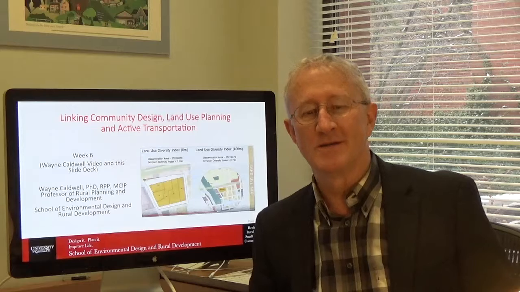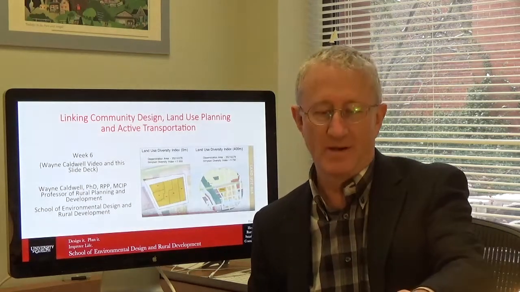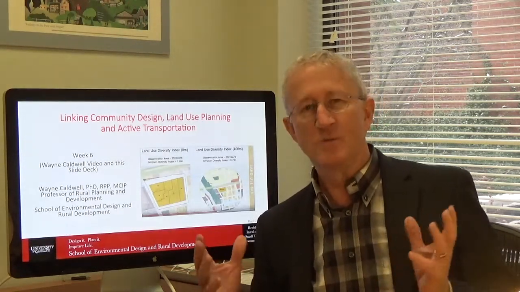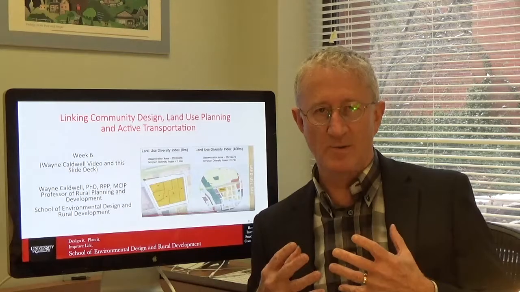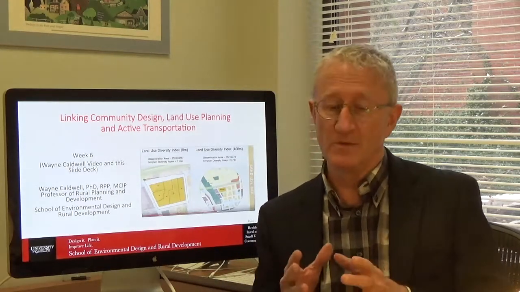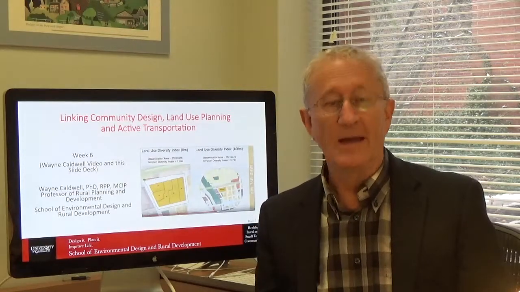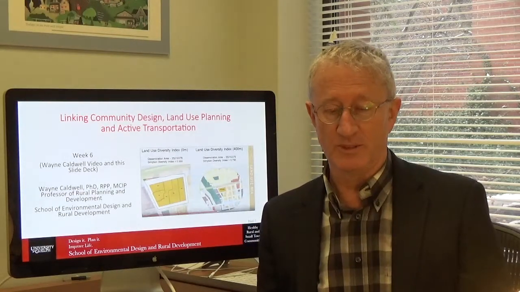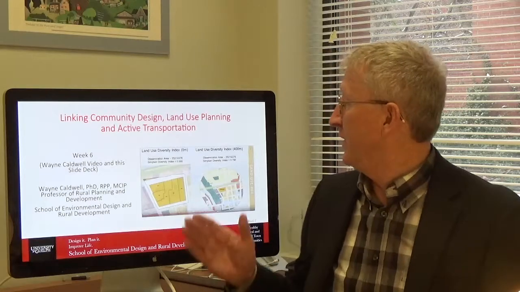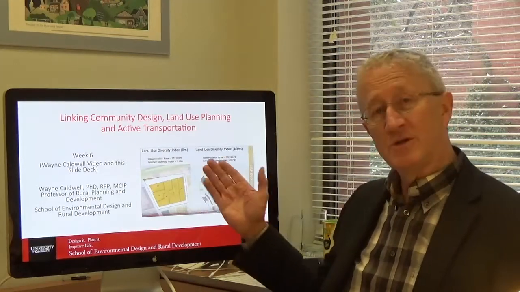This week we're looking at linking community design, land use planning, and active transportation. It's really a chance to bring together some of the topics we've already talked about and put them into a context where we start to think of the holistic components of planning as it relates to those three topics in particular. You'll note here, and we'll come back to some images that are a little bit like this.